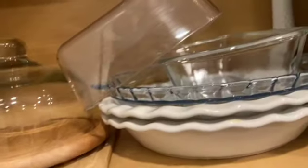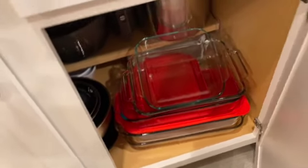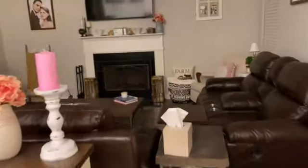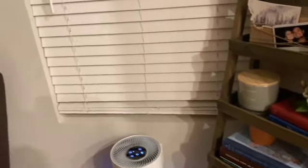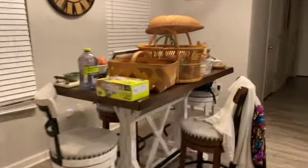We're having people over. And so yeah, I got that glass pie pan from Goodwill. And then I also got a couple of glass baking dishes down there from Goodwill. But I have more milk glass in some other places in my house. I have a few things above my fireplace. But anyway, I love milk glass, and one day I might give y'all a home tour. We'll see. So there it is.